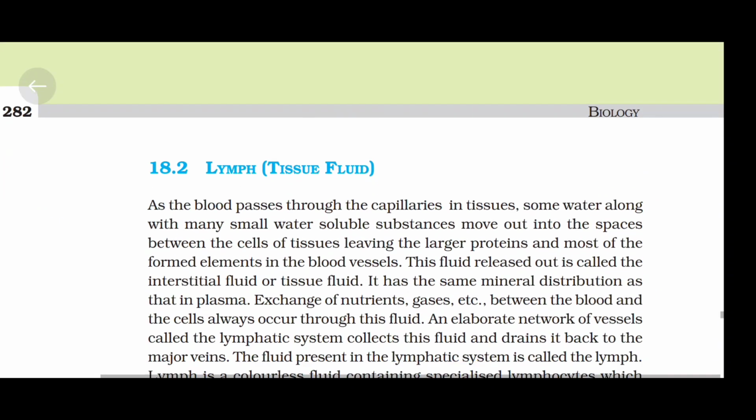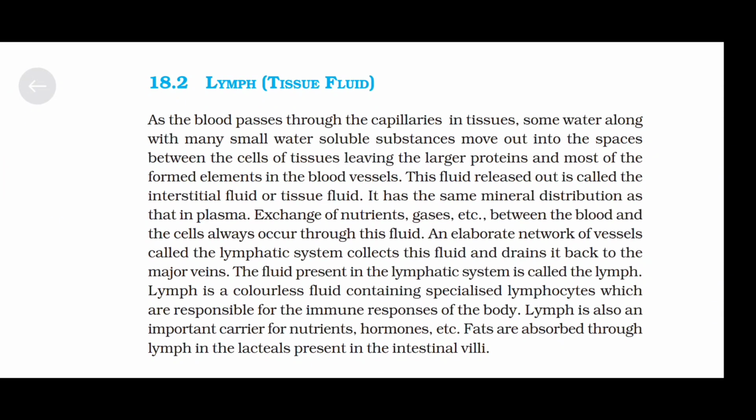Lymph. As the blood passes through the capillaries in tissues, some water along with many small water-soluble substances moves out into spaces between the cells of the tissue, leaving the larger proteins and most of the formed elements in the blood vessels. This fluid released out is called the interstitial fluid or tissue fluid. It has the same mineral distribution as that in plasma. Exchange of nutrients, gases, etc. between the blood and the cell always occurs through this fluid.